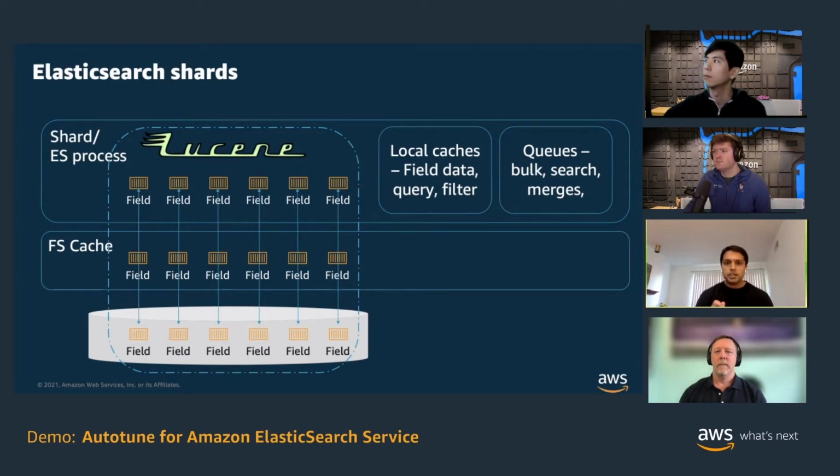And if we can tune the internals of Elasticsearch, the internals of the Java virtual machine which is running Elasticsearch, to meet the demands of your specific workload, then it has significant performance impact. And that right there is what we want to do. We want you to get the best value from the hardware you already have before you go ahead, make those clicks and increase your cluster size, right? Because that is where you're getting the best performance and the best stability that's possible from your hardware. That's where Autotune comes in.